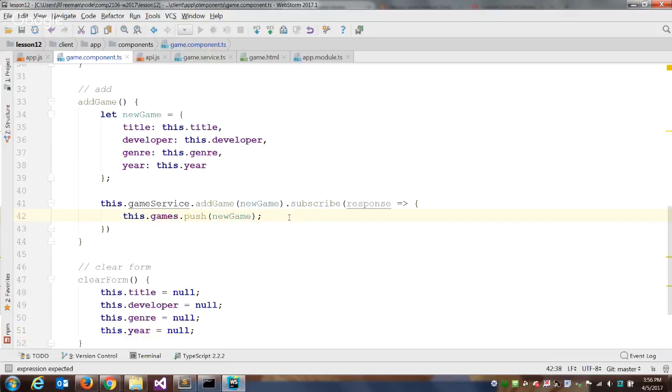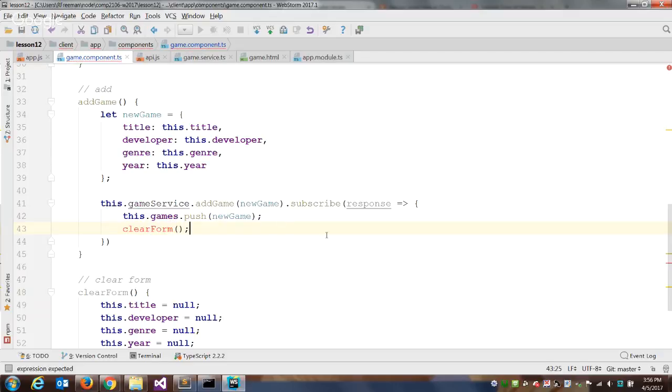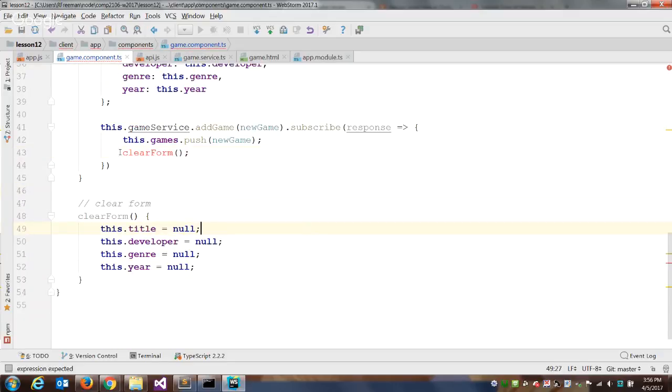But after we add the new game, let's also now call clear form. So add the game, populate the list below, and set all of our properties to null, which will automatically clear the inputs.